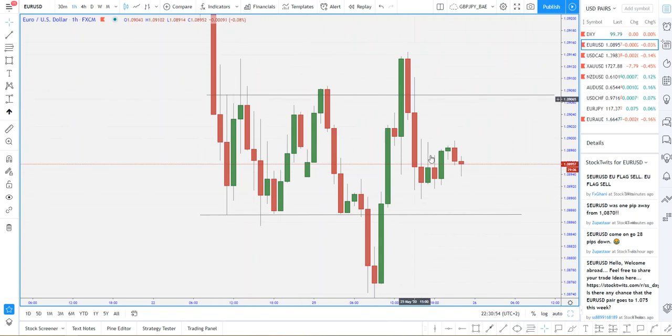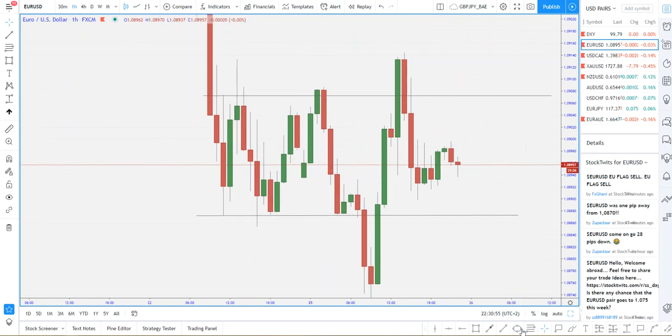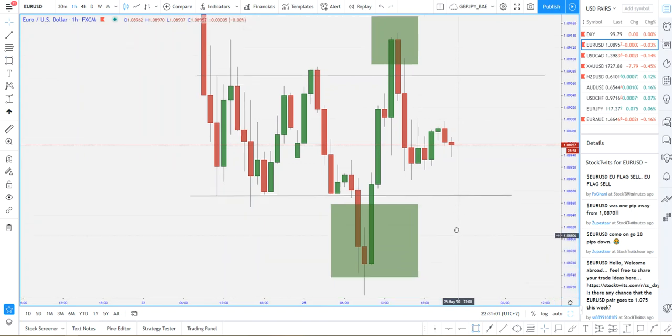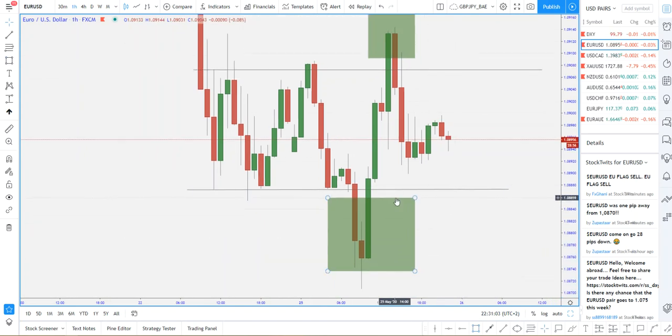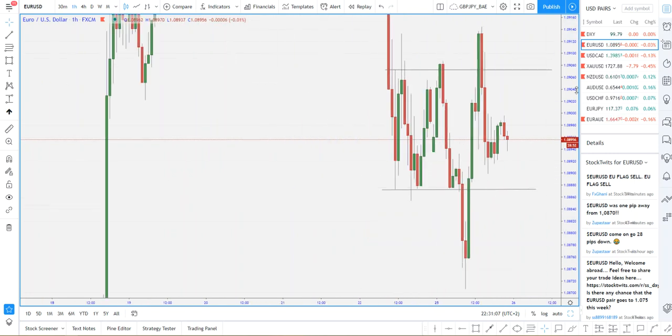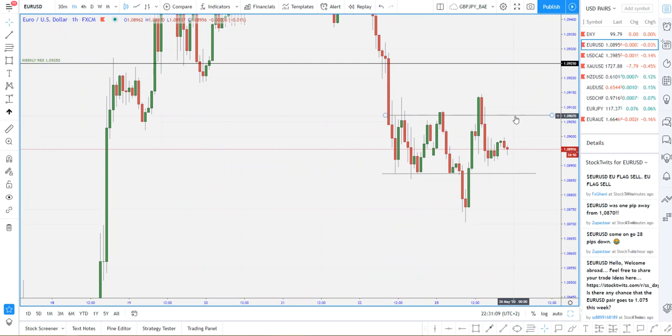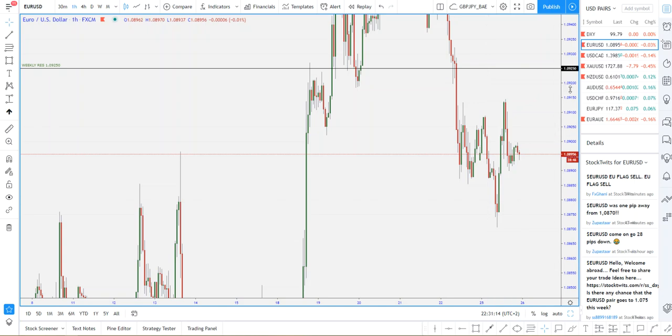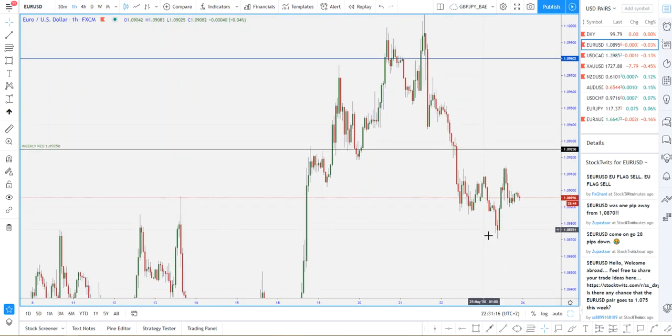If you look at this, we're really just ranging. We're moving up and down, with the market giving you fake outs at that level over there, and you also have a fake out on this level. So this is how I would mark out my levels of support and resistance on the smaller time frames. This will make sense as we go forward, and it will make even more sense how you would actually get entries using these levels.